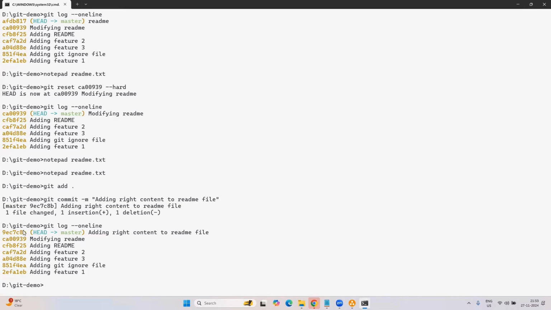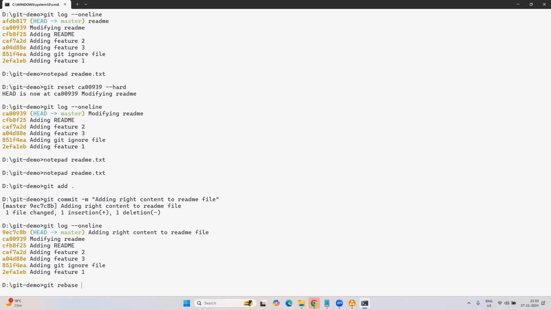Now, what is the latest commit that we have? This one, correct? 9EC. This commit is the latest one. Now we want to rebase up to this commit, correct?